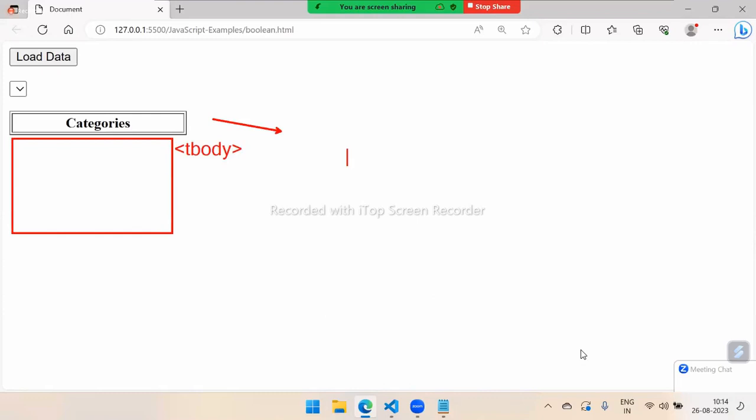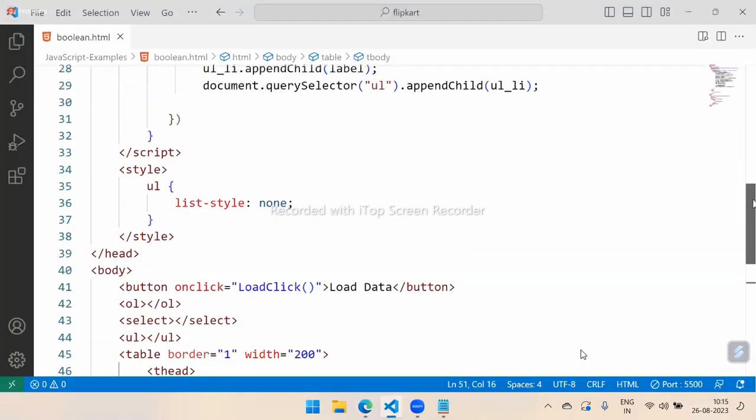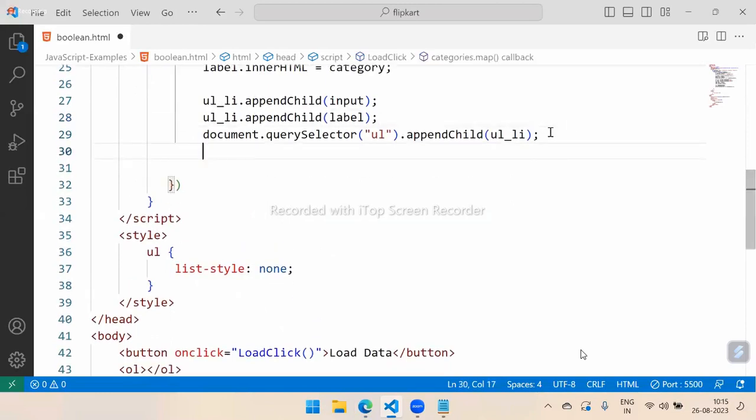Then what do you have to create? In the table body, can you directly add anything? No. You have to create one tr. Am I right? tr is row. And in that row, you have to create a cell. That means first you have to create one cell. As of now, only one cell. Later, several cells may come, right? As of now, one cell. You have to create a cell, add this cell to the row, add this row into the table body. That is the hierarchy we have to follow. Let's see that. That means now what should I do in the same iterator? So we will create what?